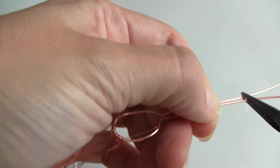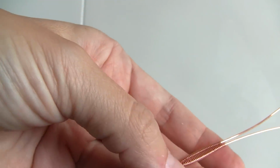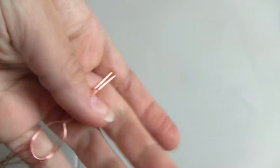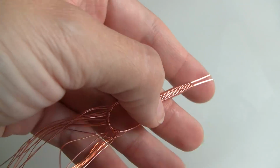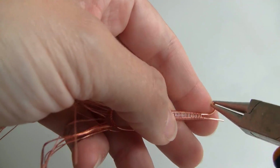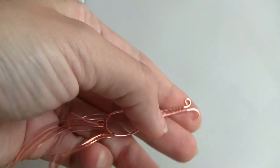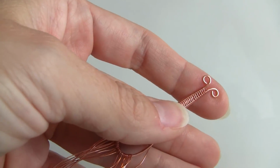I'm just tightening it up by pulling on it. Make sure that it's nice and tight. And then I'm gonna cut my wires. So I ended up having a little bit of extra. Then I'm gonna take my round nose pliers and I'm gonna grab these little ends and I'm gonna make a loop on each side. Like this.